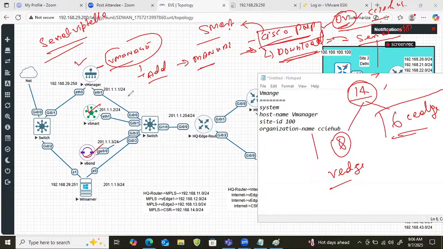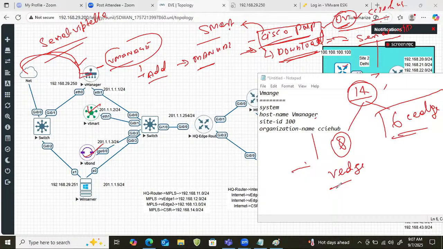Yes, sir. So we have to upload that list where? On the vManage. That means we are pre-informing it that these will be your edge devices. You got the point? So you mean to say that device provisioning will be done on the vManage, right? Yes, so first we have to upload the list on the vManage.